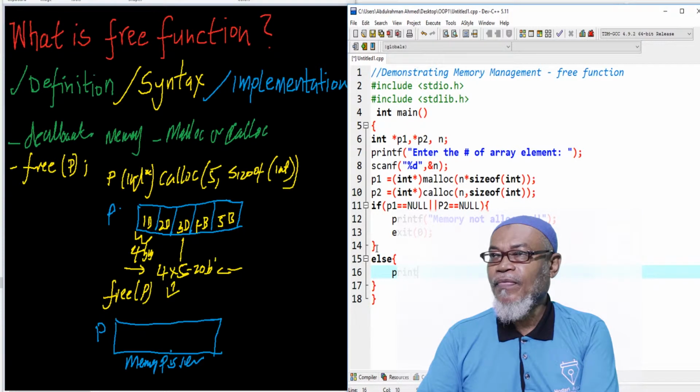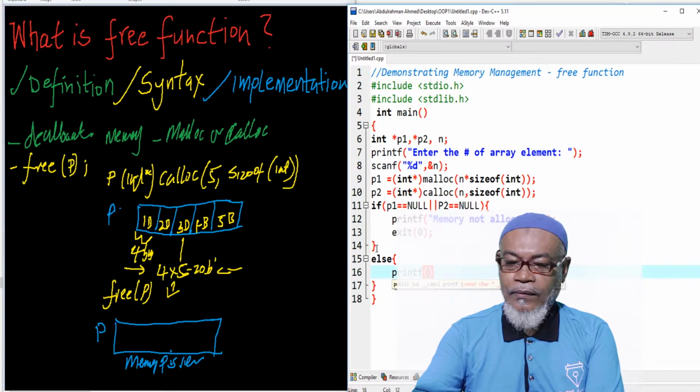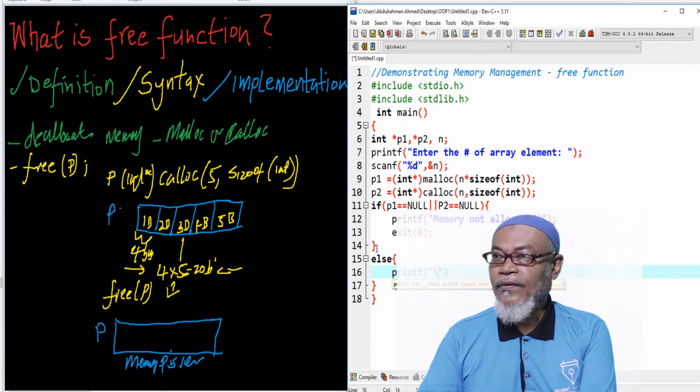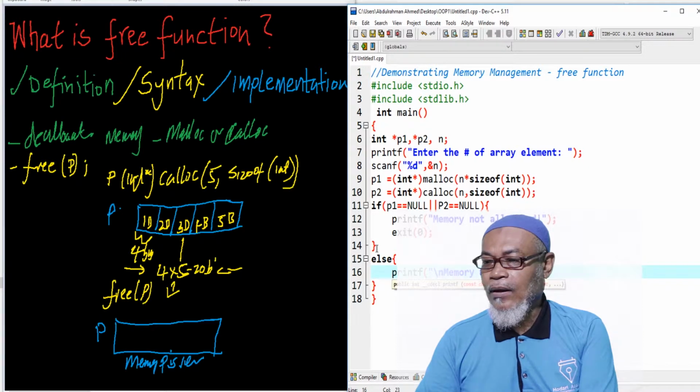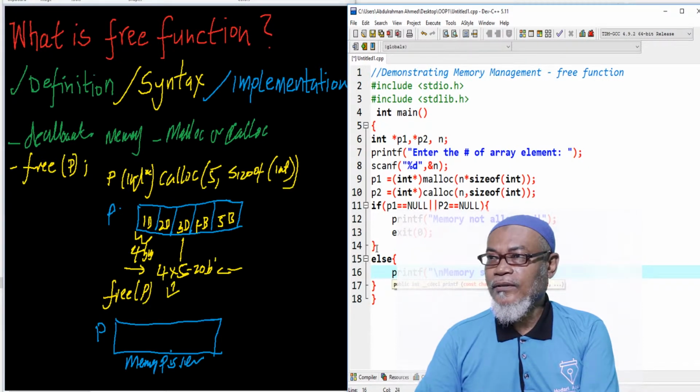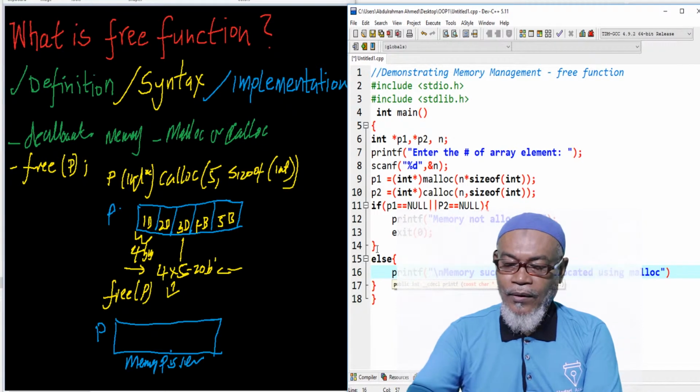Say printf memory successfully allocated using malloc.